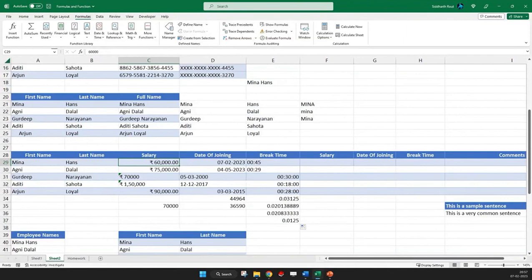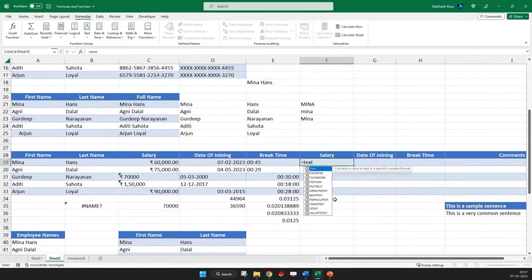So how do I do that? I'm going to type here, let's say equal to text. Rather, I'll do it here. I've created this section for that. So if I type text, start bracket, the value. So I'll type value and this cell, okay, and comma, then it is asking for the code. I'm going to put the code right now, but I'll tell you where you can get that code later from.